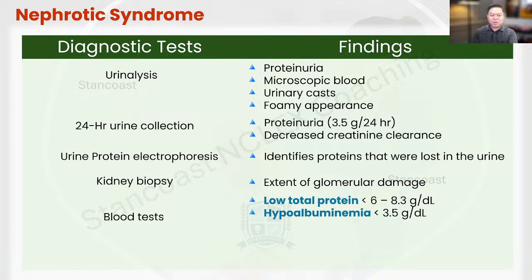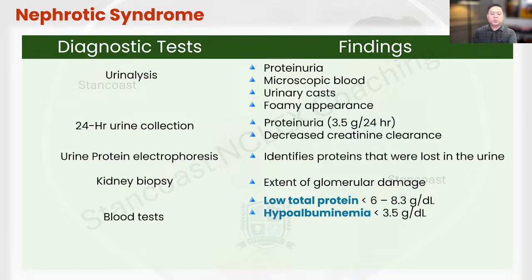Okay, and so if I'm talking about total protein, it involves all the different kinds of proteins in the body that will possibly leak out into the urine, right? But we're going to focus also on the albumin, because this is the main protein responsible for the oncotic pressure. It will hold the fluids inside the body, supposedly.